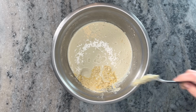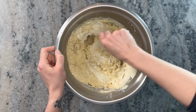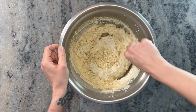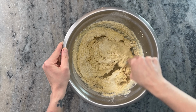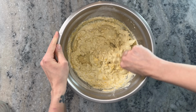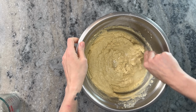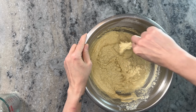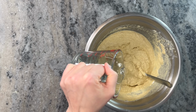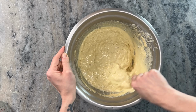Once that's all mixed, I'm going to add my tofu mixture and start to stir. Basically, I want this to end up the consistency of pancake batter, so I recommend keeping the rest of that water nearby and just adding as much as you need to get to that desired consistency. Total for me in this recipe was 3 cups, including what I put into the blended tofu.